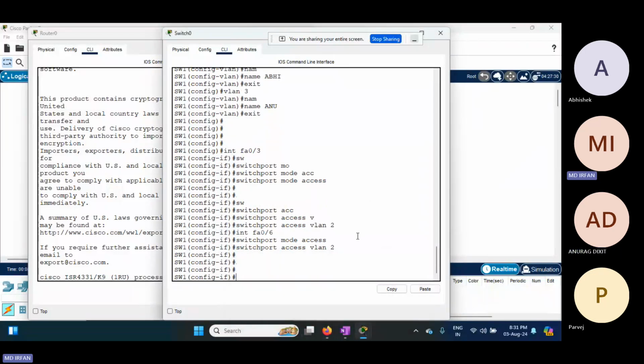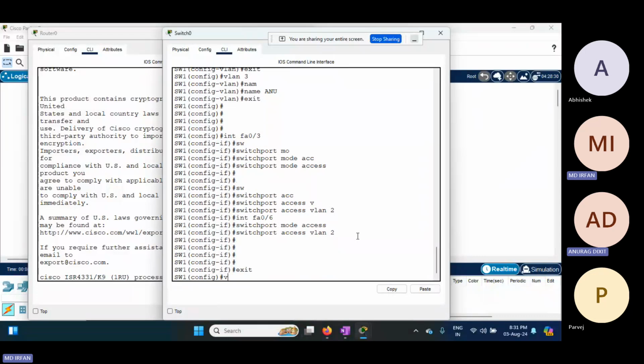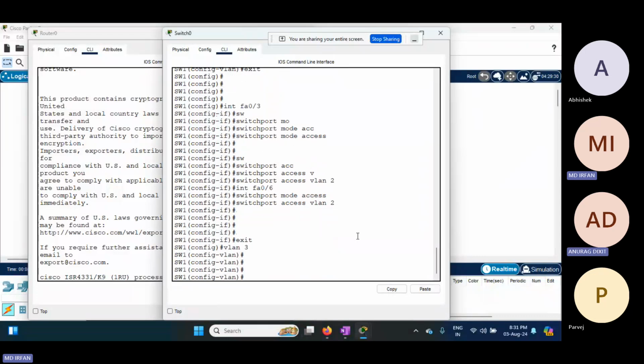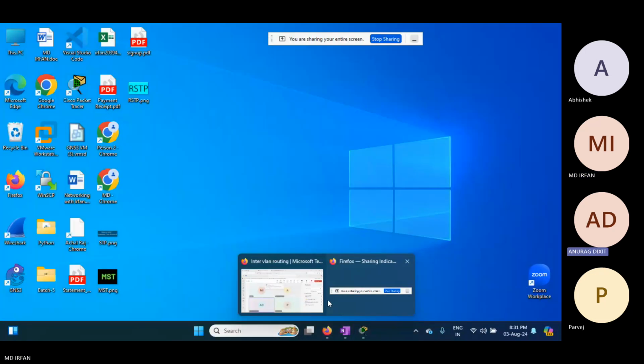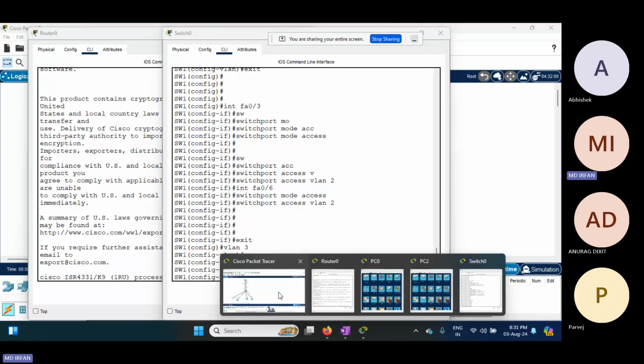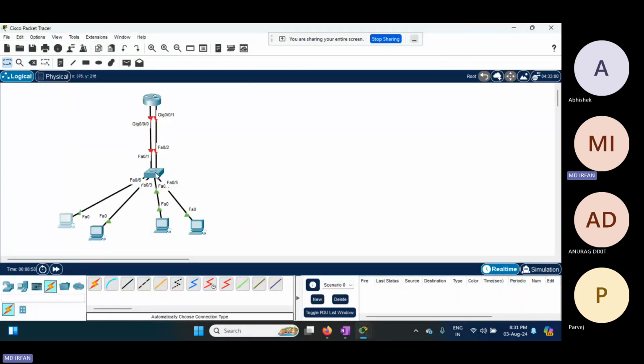Now configure VLAN 3. Here ports 4 and 5, port number 4 and 5.